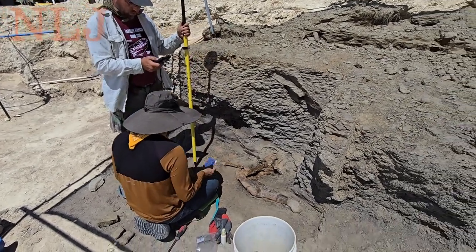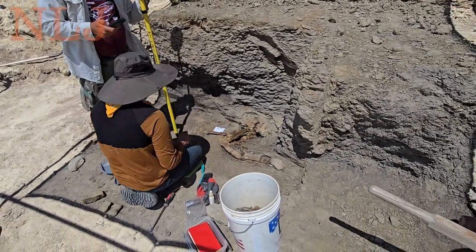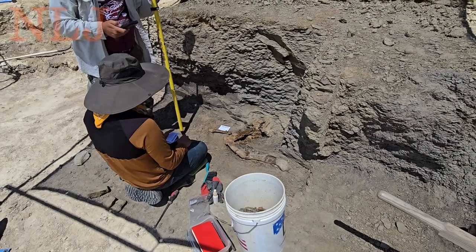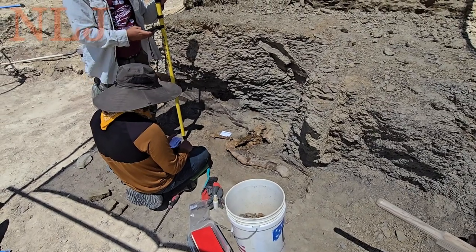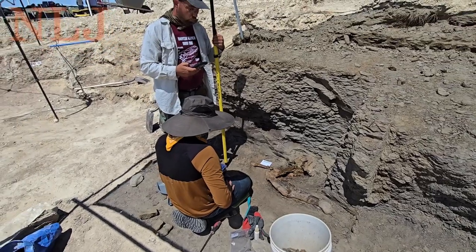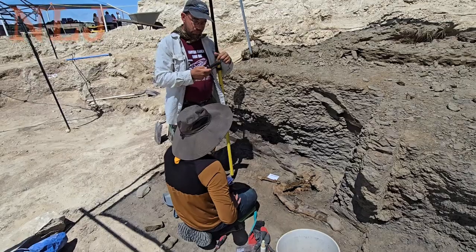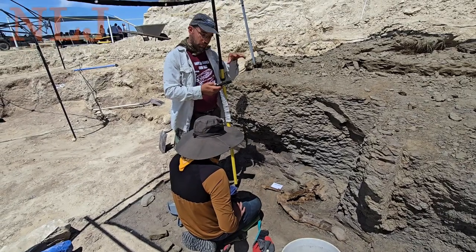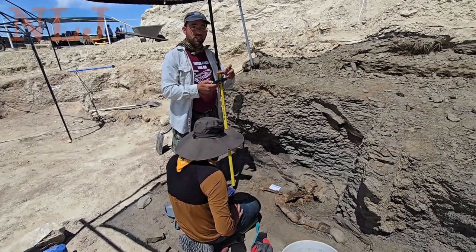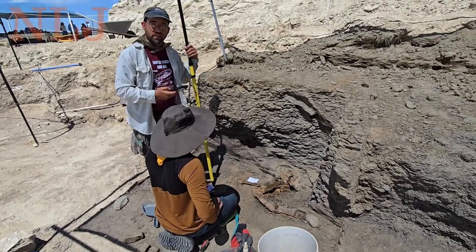Now, what kind of bone is that you just took from? This is a process off of a vertebra from a dinosaur. And I saw that you took the coordinates on both sides of the bone, not just along the top. We get an outline of it. And then we take a picture, which I'm about to do, from the top down, and then we link that picture to the GPS coordinates on the website.